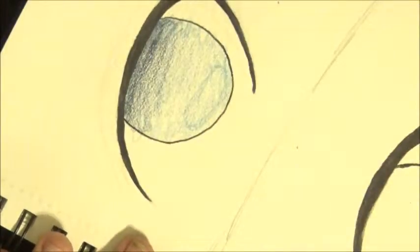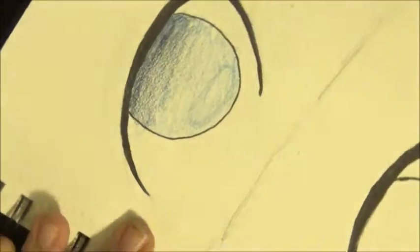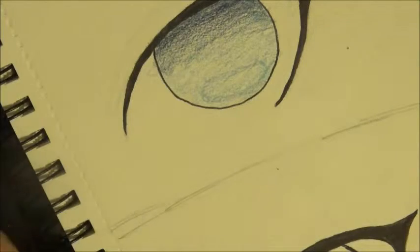And just slowly fade it out. And I'm going to make this a little bit darker up here. There we go. Kind of like that. Let's see how that looks. Yeah, that's pretty awesome. Okay.